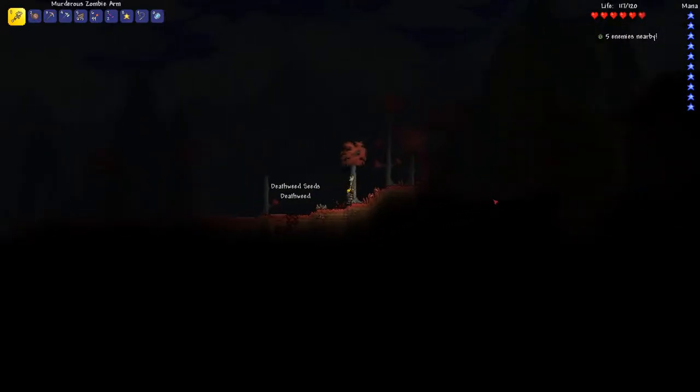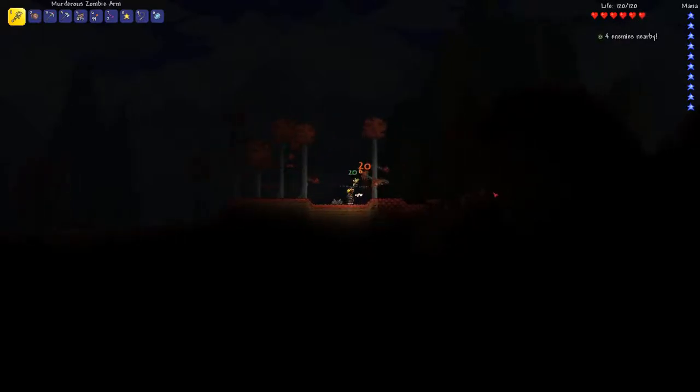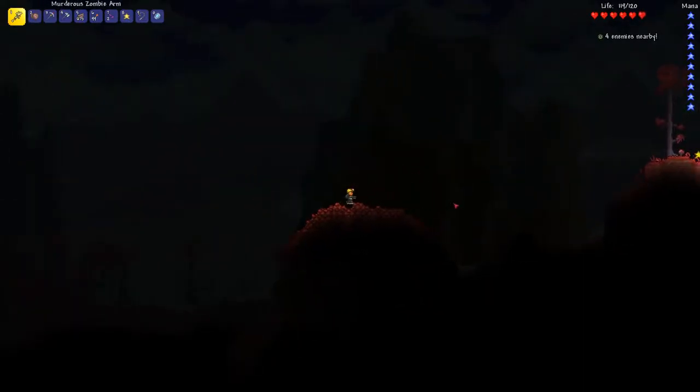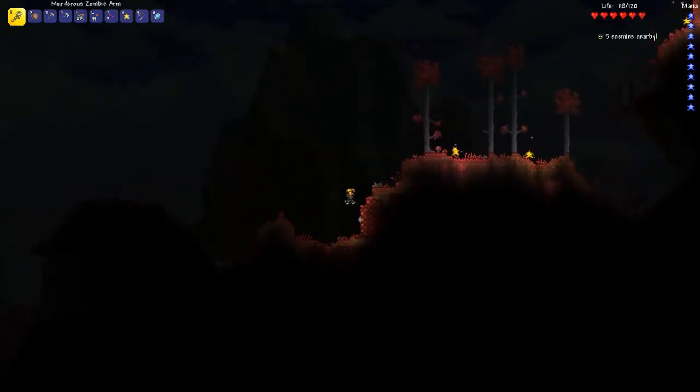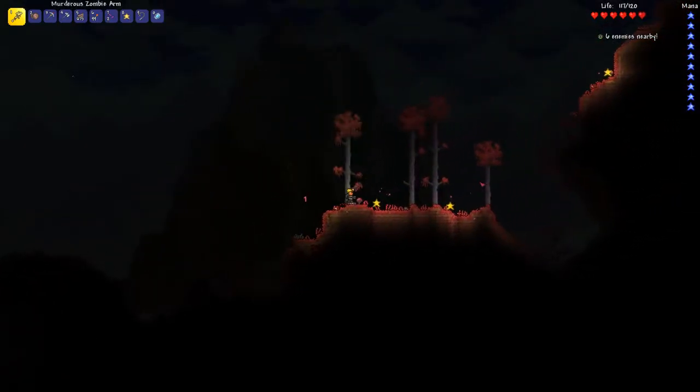Four enemies. Five enemies nearby. Six enemies nearby. Fun. You have something that tells you how many enemies are nearby? It's called a radar. I think I gave you one actually. It was a gift. Because I'm just all about that gift life, you know. I'm a good person. Yeah. Ah, crap. Come on, climb! Jesus.